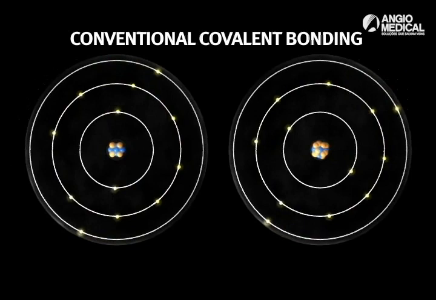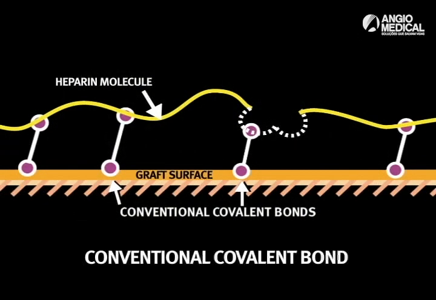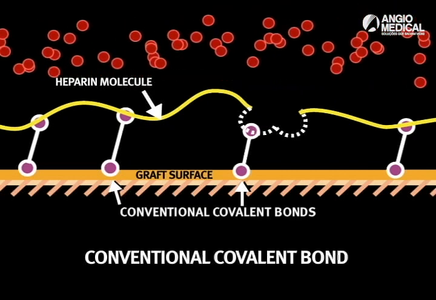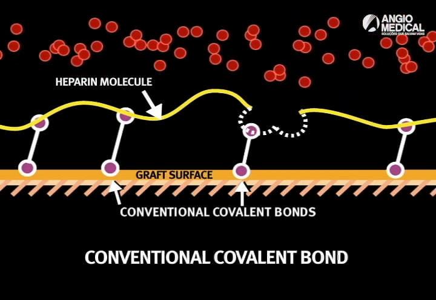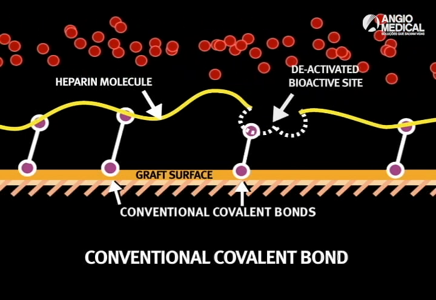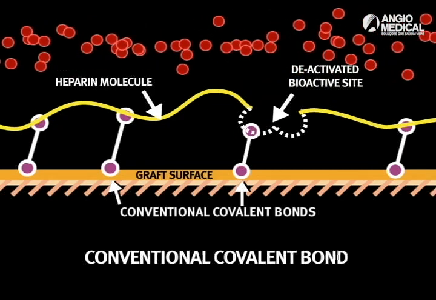On the other hand, a covalent bond is the result of sharing of electrons. Covalent bonds are by far the strongest chemical bonds. When it is bonded in a conventionally covalent manner to a vascular graft, here's how heparin reacts in a blood flow environment. Once again, in an aqueous or a blood flow environment, covalent bonds tend to remain intact and continue to anchor heparin to the surface of the graft. As a result, the heparin remains on the graft surface. Although the heparin is intact, it remains inactive in conventional covalent bonding. This can also lead to the development of thrombosis.